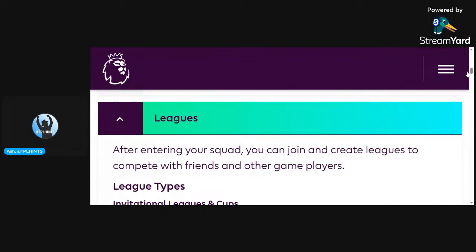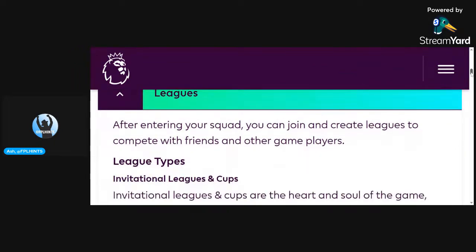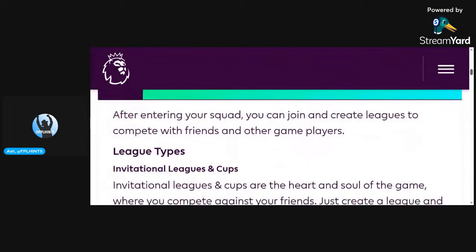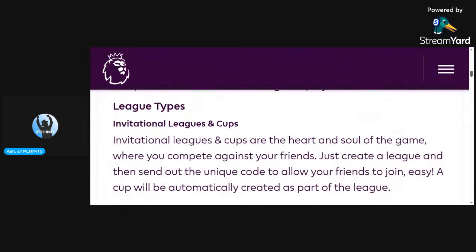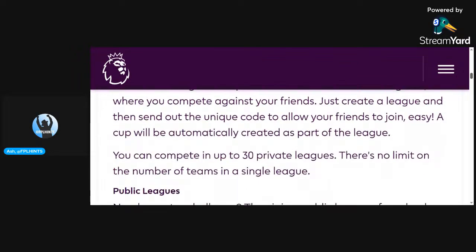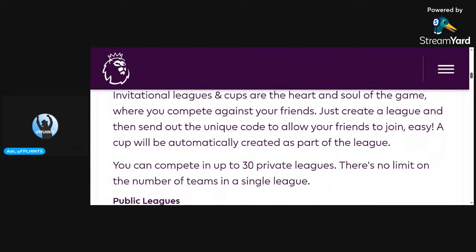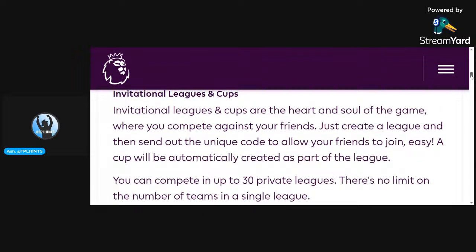In order to join a mini league, you've got a maximum limit of 30 of them, and all you will need is a code to be provided for that specific mini league. So if your friend or your colleague is an administrator, they'll need to provide the code or a link. You click on the link or enter the code from your side, and then you can simply join whatever league you want.